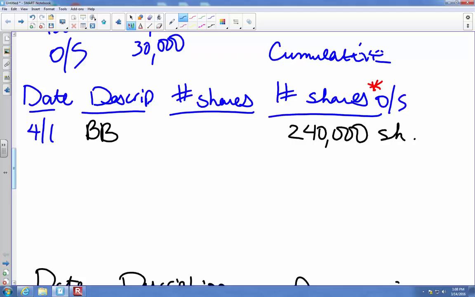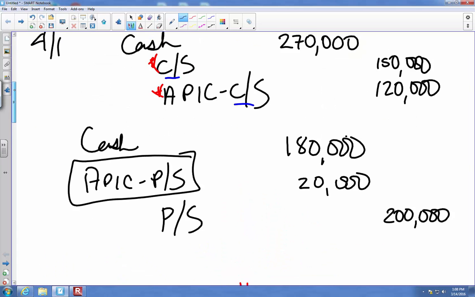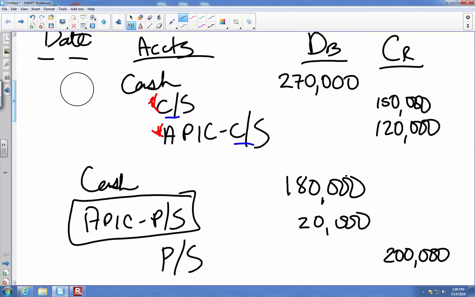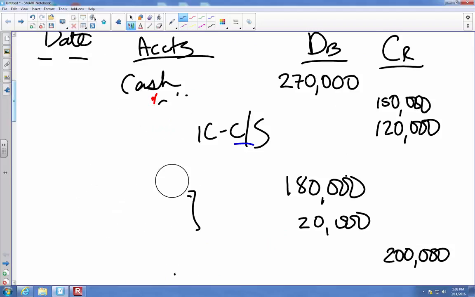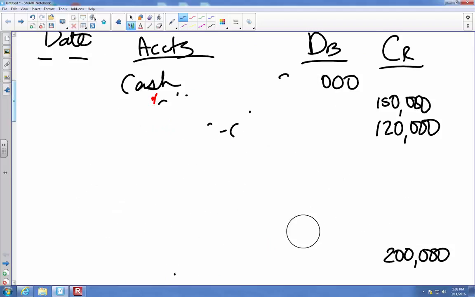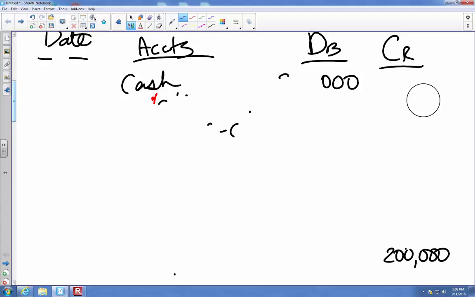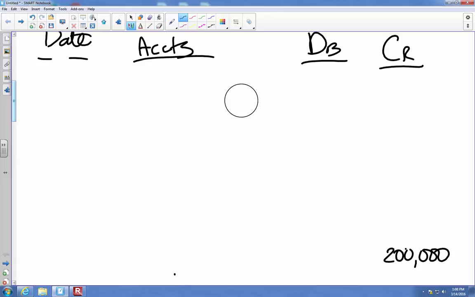Does everybody agree we've got 240,000 shares right now? Okay. So let's start on our journal entries. What kind of account is treasury stock? Where are you coming with 240,000? I took the amount that was in the stock account, which was $960, and that's par value, right? So if I divide by the par value per share of stock, I'm going to figure out how many shares are out there.